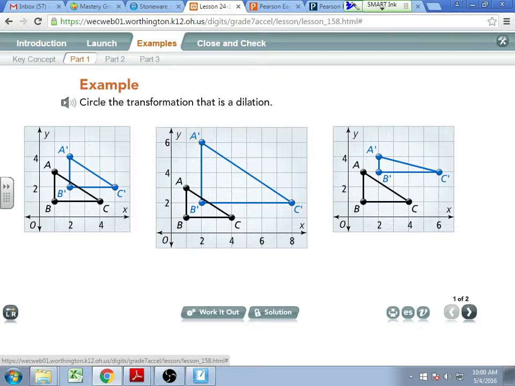Made me very upset. So which of these is a dilation? If it's not, is it anything? Is it anything that we know? So check your ABC image on each of them and see, from the pre-image to the image, is there a fixed dilation that I can track, that I can follow? Because remember, we could draw that ray from the origin straight through, and it should connect my original point to my prime point.